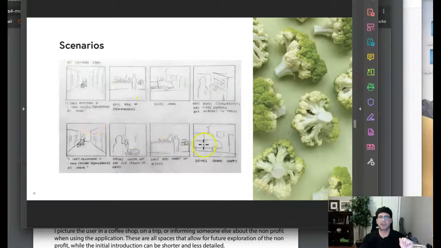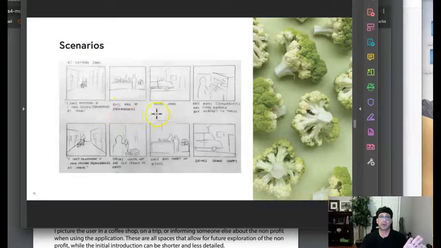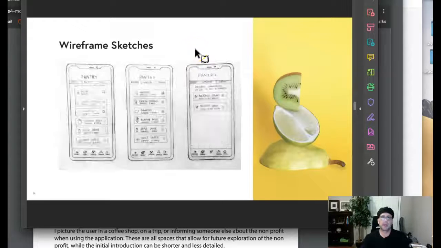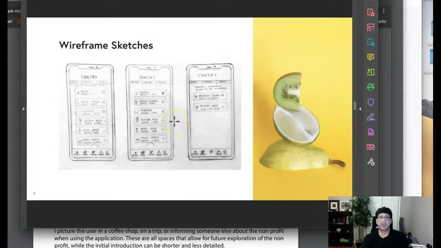So it's really listed out beautifully exactly what is happening where this individual, one of the individuals from your personas, is put into this scenario, and you're describing what happens, how this person can benefit the problem they're confronting by using your app. Okay, at that point, we need our wireframe sketches. Note, these are sketches. Okay, they're in sketch format, not digitally. And the reason they're sketched is because they might have to be changed on the fly during the user testing process. So we have every screen of every page here.